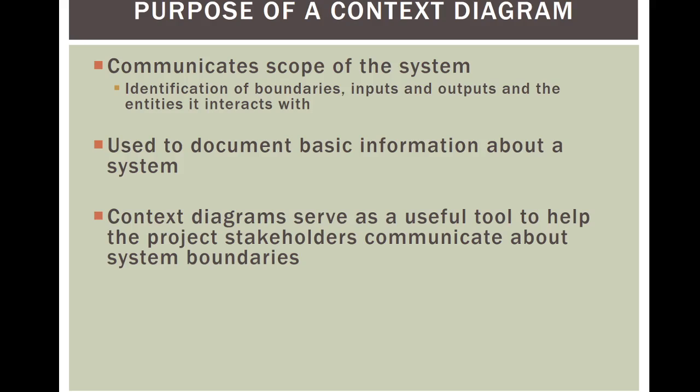All right, and so this helps us talk to stakeholders or customers about the system boundaries, where those system boundaries are, and what are the things that cross those boundaries, and why do we need to be alert? Why do we need to be concerned about those? Well, because if you're going to start a new business, you need to understand all of the things that go into that business and all of the things that go out of that business, right? Because if you don't understand that, you're not going to have a successful business model, because you're not taking into account all of the things that you need to.